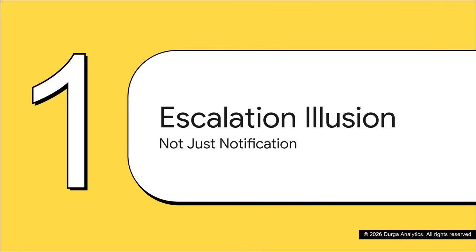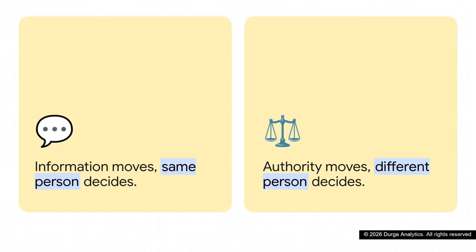Okay, Section 1, the escalation illusion. Let's get straight to the core of a massive vulnerability hiding on most gas desks today. Most trading desks mistakenly believe they have this incredibly robust escalation process, but in reality, all they have is a notification process, and there is a huge difference.